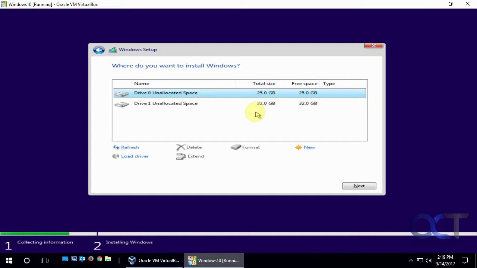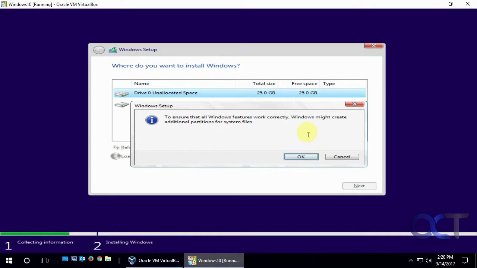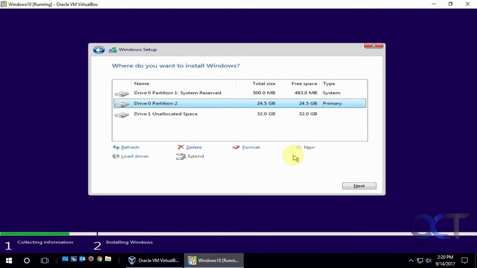And options here, we could either manually do a new partition on it, and if you don't want to do the whole size, you could do that, or in our case it'll be the whole thing since that's what it does by default. Or if you just do next, it's going to use all the space on it anyways. So just for fun, we'll say we're going to do the full size partition here, apply. And then what Windows will do is it'll create a secondary partition for its own system files. And you can see right there, 500 megabytes, that's what it just made, but you'll never need to do anything with that, so don't worry about it.